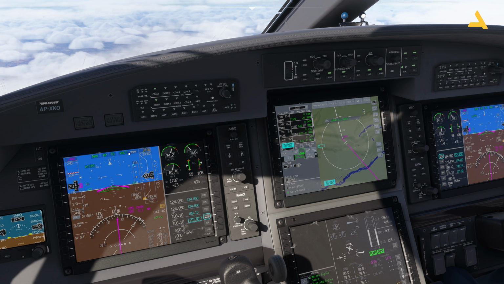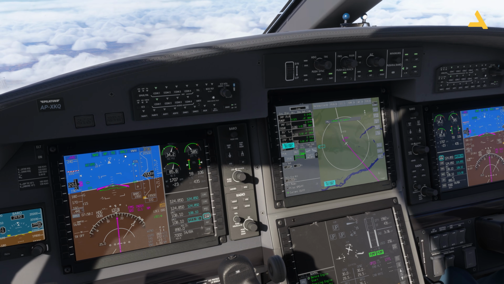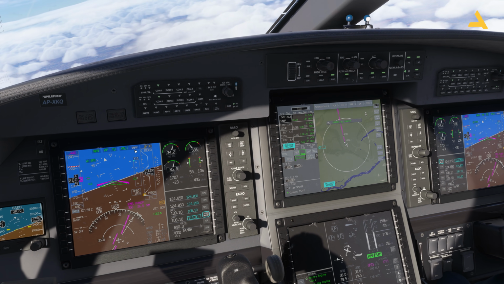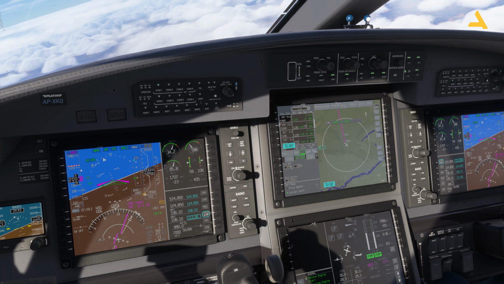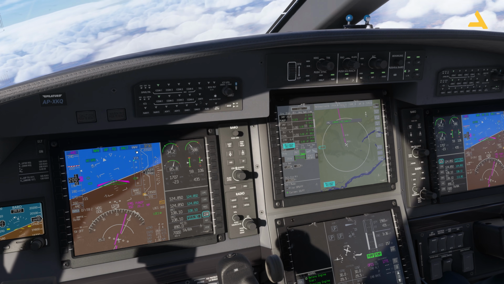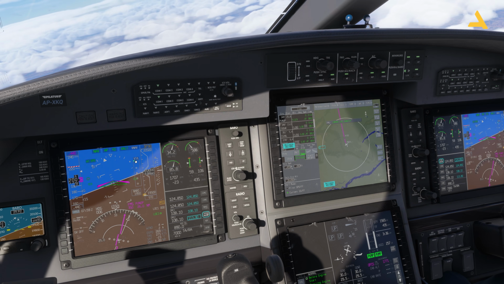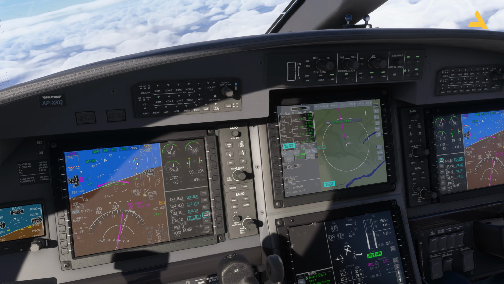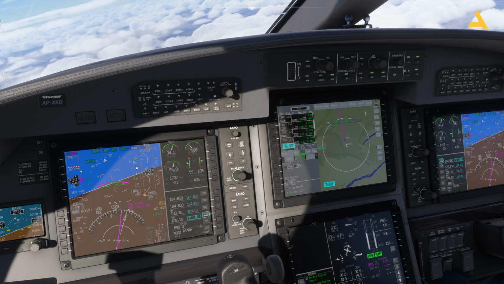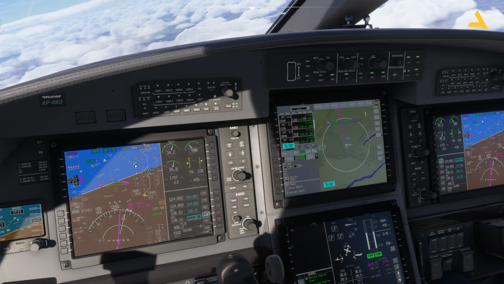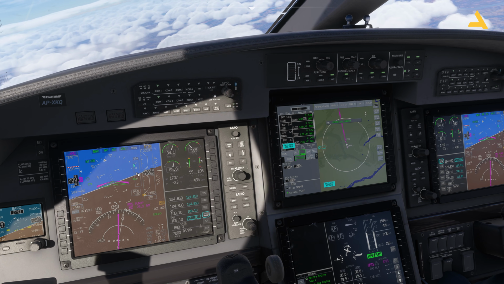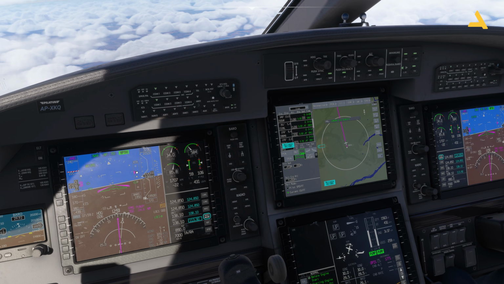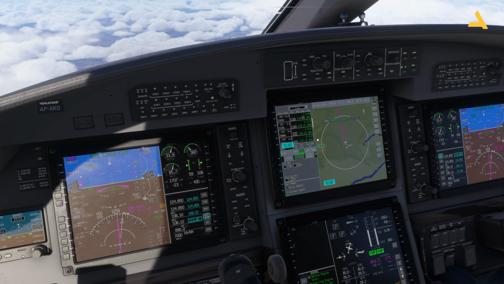Right now you can see this altitude is active, so the plane is following this altitude of 20,000 and the VNAV is armed. And you can see this vertical deviation has also started to appear over here. So it will tell you whether you are deviated from the vertical path or not. You can see this pointer is moving in the middle. As soon as it's here, the plane will start. And now you can see the color has changed. It is now in magenta because it is as per the flight management system.